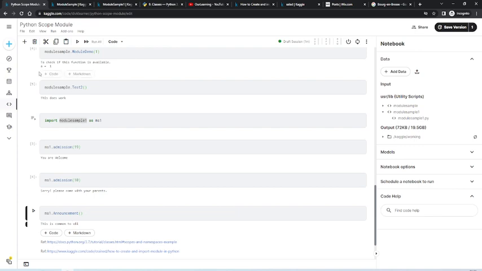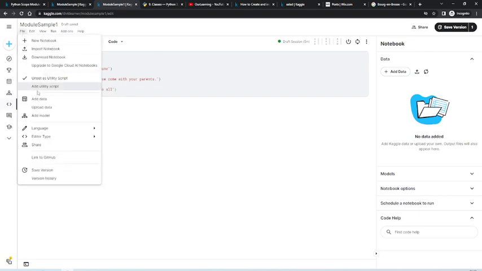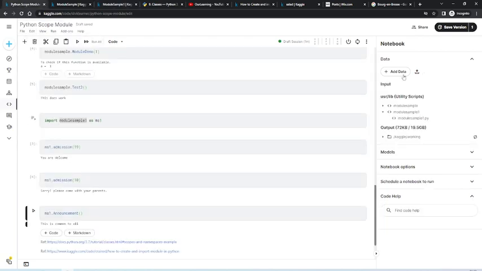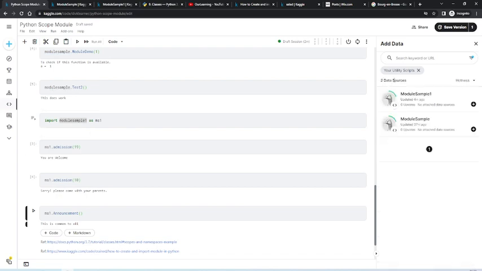So just to remind you that if you create a module, you should not have the default part of the script which has been created. Then you can go to file and then click on set as utility script and save. Once you have done that and the save completes, you can go to the file where you want to use it. Go to file, and then add the utility script. Once you do that, it will show one filter which shows your utility script that you have created, and then you will be able to see all of them there.